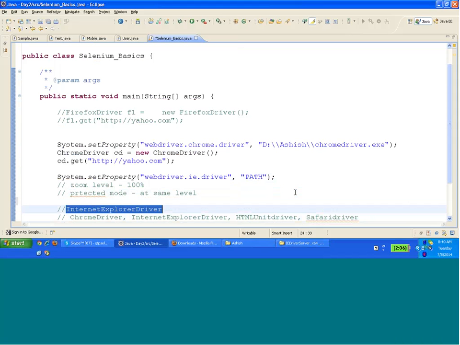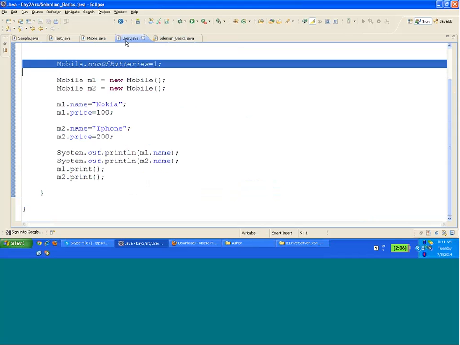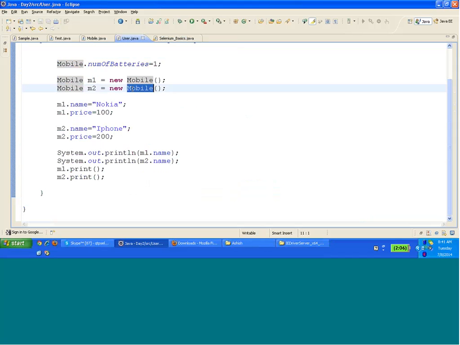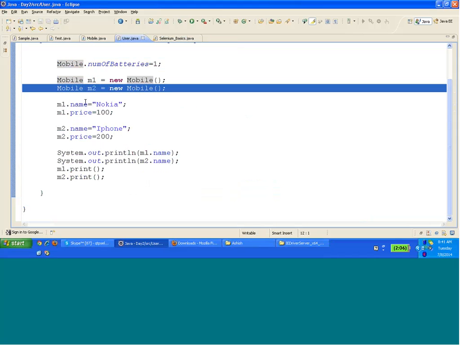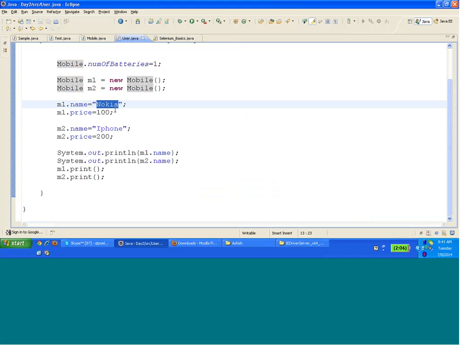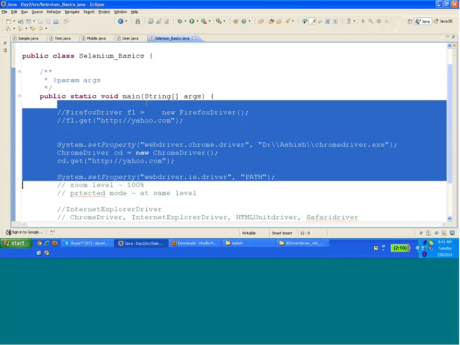Fine. All right. So any questions from anyone? Anyone having any questions regarding Selenium, regarding the course, regarding whatever I just explained to you about objects? You can simply create the objects of the class, and using those objects you can initialize each and every object to a different state, and you can use them. And in Selenium you create the objects of internal classes.